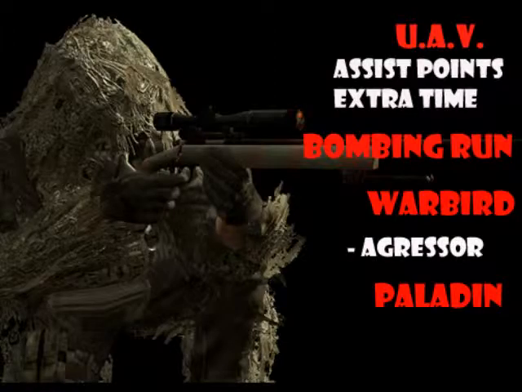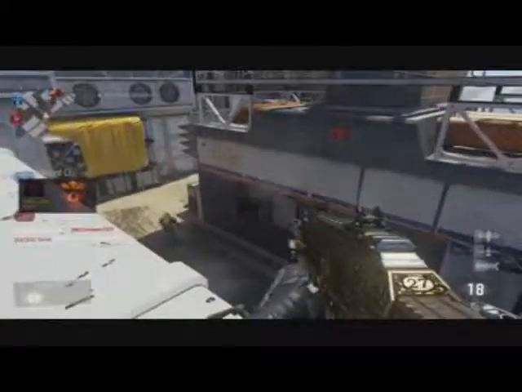Now, your kill streaks, your score streaks, you want to use UAV with extra time. Obviously, you want extra time, so it's up there longer, and extra assist points, so it builds you up to your next score streak, which is the best score streak in the game, and that is Bomb and Run. Bomb and Run can get you 2 to 3, maybe 4 to 5 kills every time you use it. You just need to use it right.